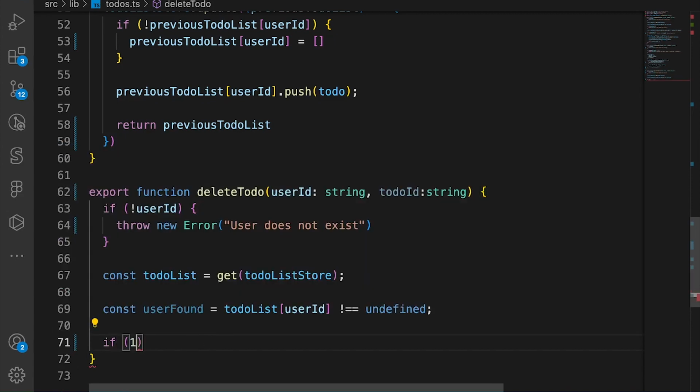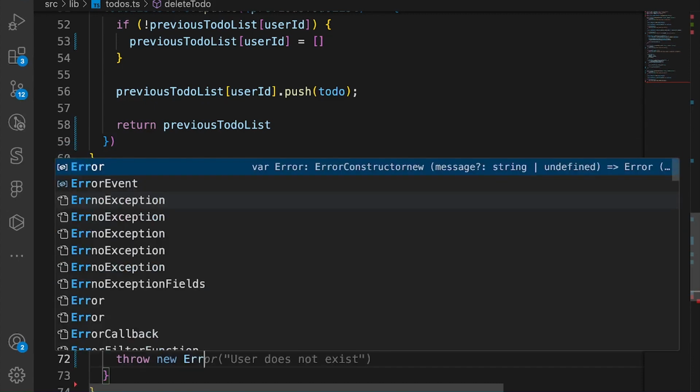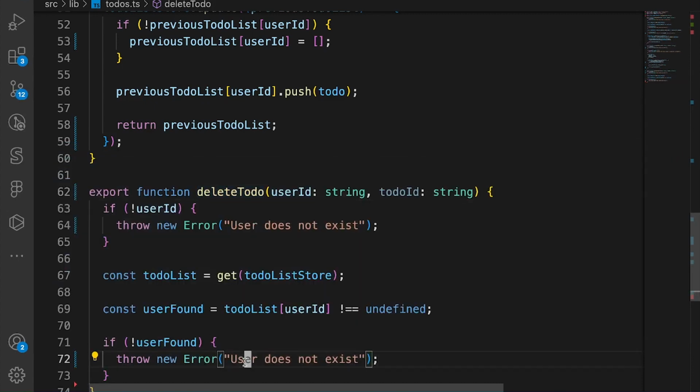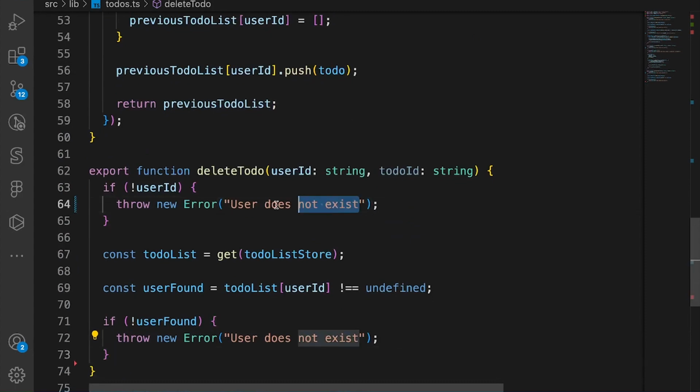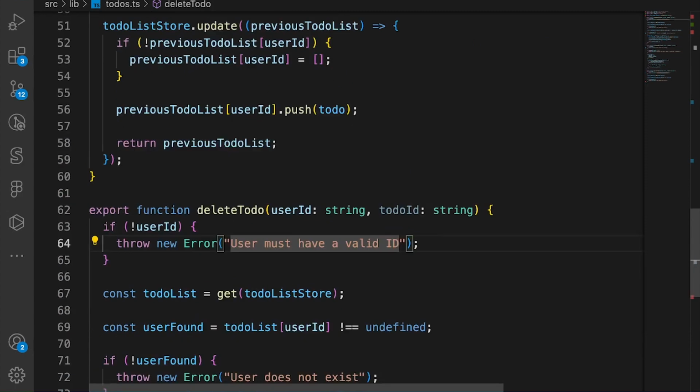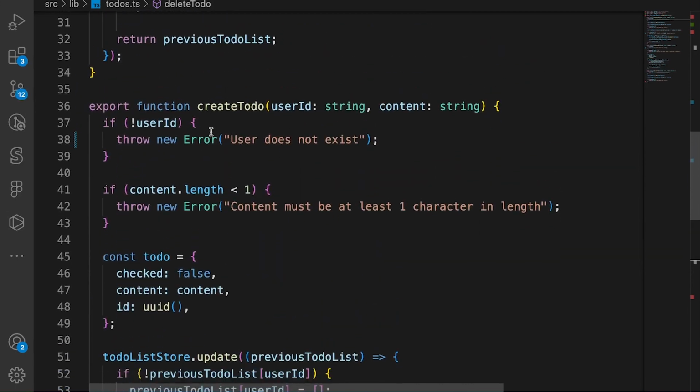We say if no user was found, we throw new Error, user does not exist. In this one we say user must have a valid ID. And in this one we say the same thing too. User must have a valid ID.